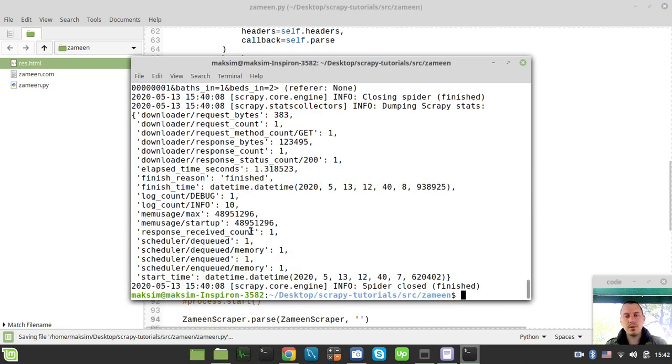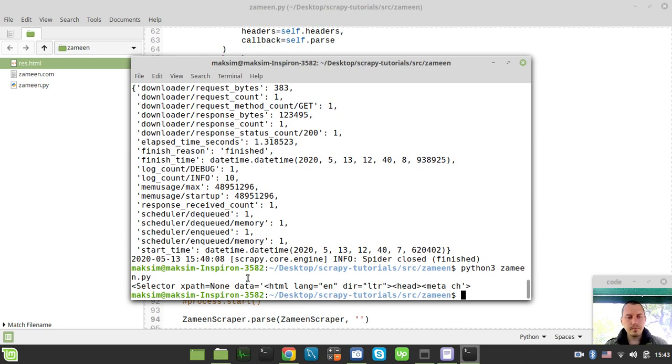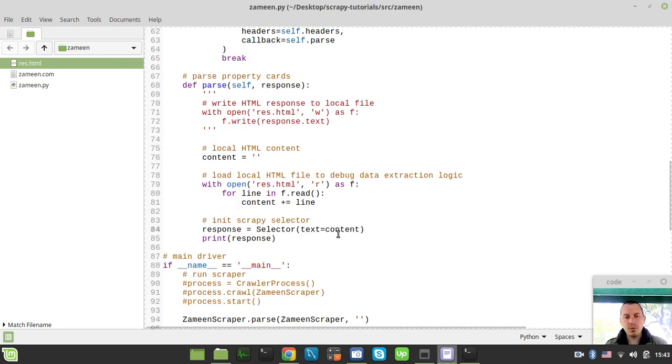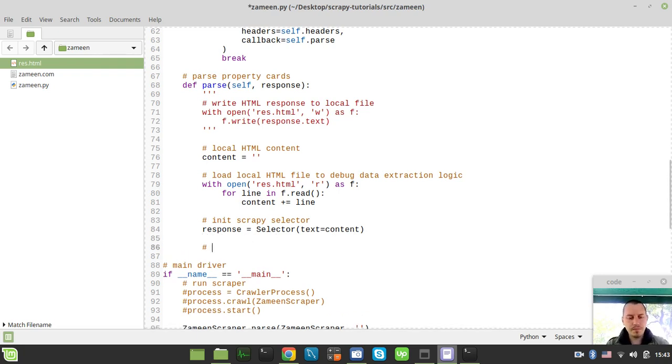So let's try to run this one more time, and here we got our Scrapy selector being initialized successfully. So from now on we can actually start providing our data extraction logic.